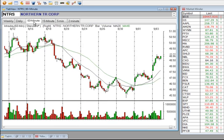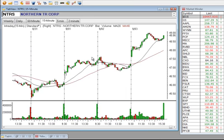Now, if you go to the 60-minute chart, you'll see that we are now forming a 60-minute uptrend. You've got the 20 and 40 moving averages curling over, moving up here. We had a nice gap up right after this strong day. Look at the volume holding this area. And we have the gap up right here to this little tiny resistance point with a nice void to move higher. Okay, 15 confirms it.